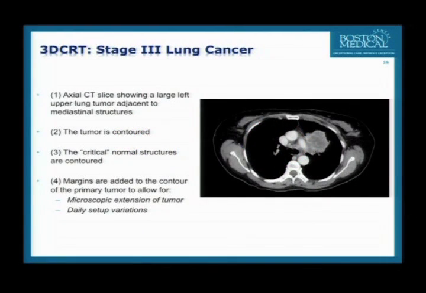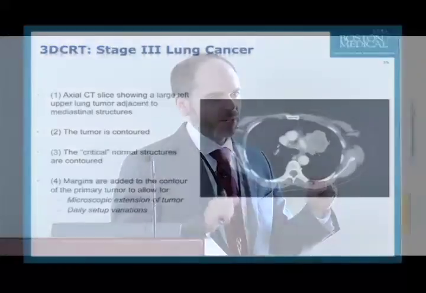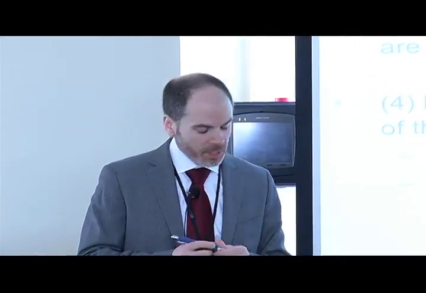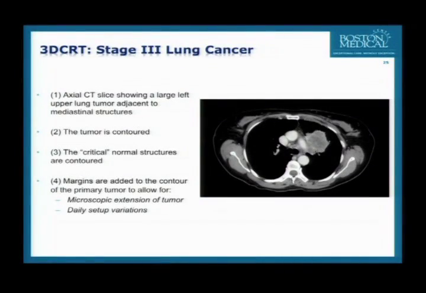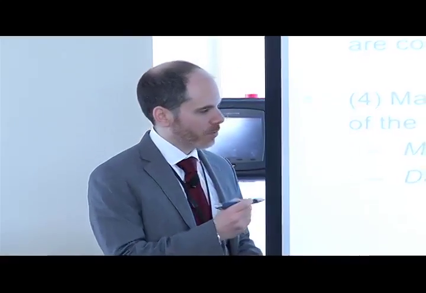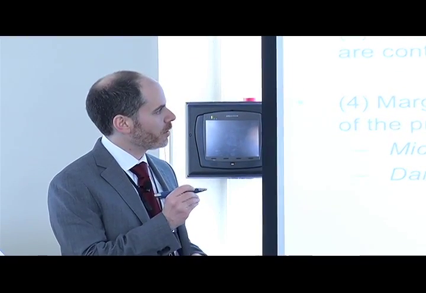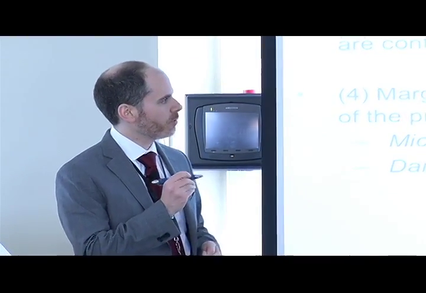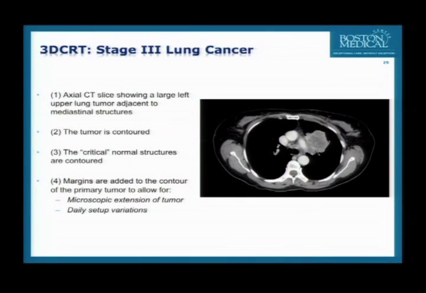So that's two-dimensional radiation, if you will, because you're basically planning everything off of a single lateral x-ray of someone's head. So this is an example of three-dimensional radiation therapy. This is a patient with lung cancer. This is an axial CT slice, so if you were to cut someone this way, you're looking down at the lung. The lungs appear black because they're filled with air. This is a tumor here. This does not belong. Okay? These are blood vessels filled with contrast, which is why they're bright.